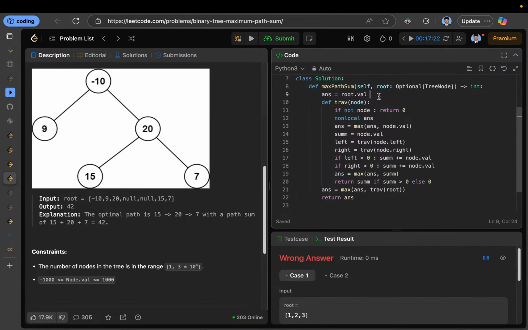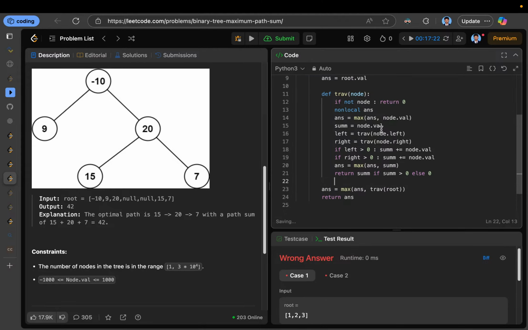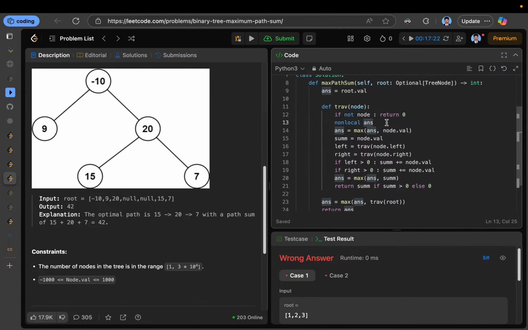I think there is something minute that I am missing. I'm traversing. If not node, just return 0. No worries. I've taken a nonlocal answer, and I have directly checked that a single node can be our answer. So I put that one over here.